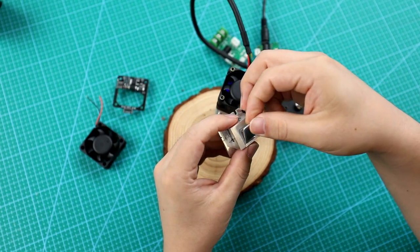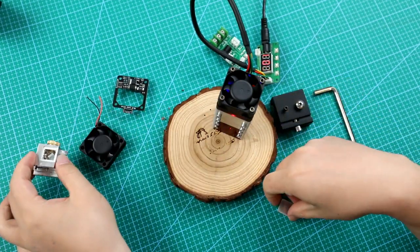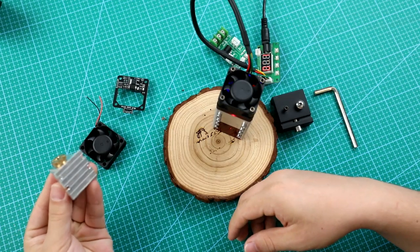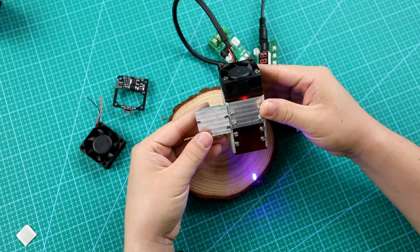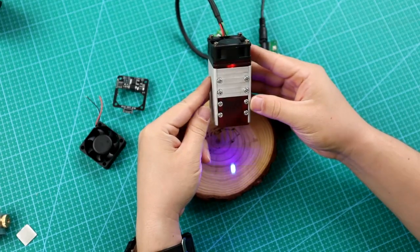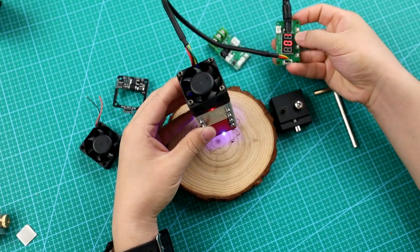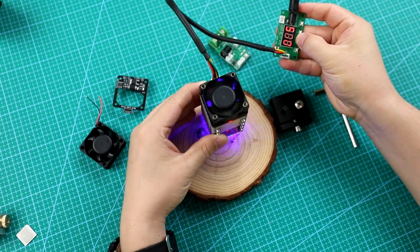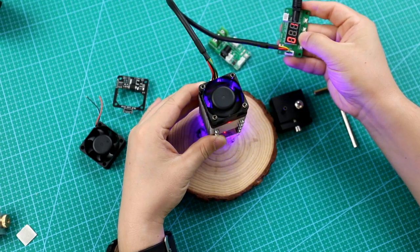The reason for this excellent performance is that the module combines two pieces of high-power laser diodes using a synthetic beam-combining process. The laser power has double the performance compared to a normal 20W laser. It also uses optical fiber technology to control the focus point down to 0.06mm, and the divergence angle is less than 5 degrees.